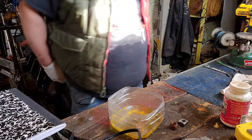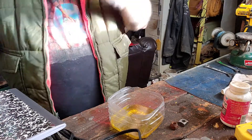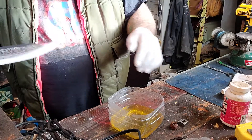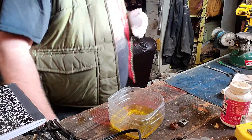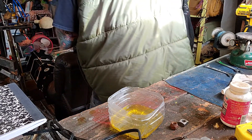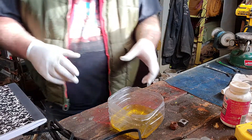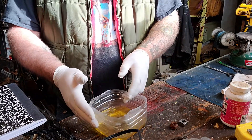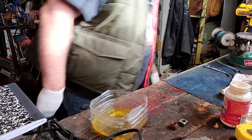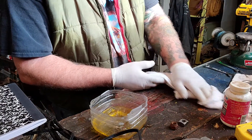I hate wearing rubber gloves, but I've got eye protection on. Get yourself something to cover the acid when you're not using it — I've been using that book, which is probably not a good thing. I was going to give you some tips if you're ever experimenting with this yourself: make sure you have some clean rags. This stuff will get away from you.